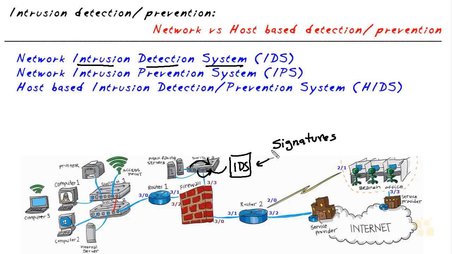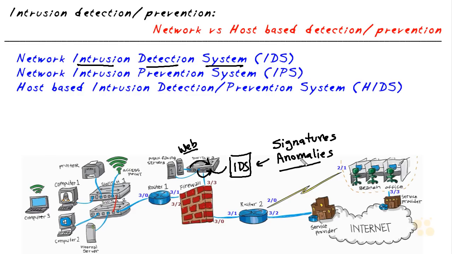We might also have an intrusion detection system looking for anomalies — based on what the normal traffic quantity and types are — and then all of a sudden there's a flood which does not match the baseline. An anomaly could also be based on the protocol itself. For example, maybe it's an HTTP request going to the web server — HTTP being the language used when a web browser talks to a web server — and one of the requests isn't a valid HTTP request. It could be the attacker trying to manipulate the protocol by sending in a bogus command. The IDS would detect those intrusions and send up red flags.